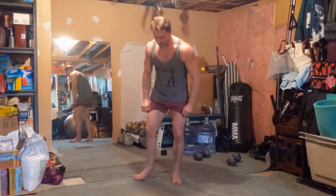3, 2, 5 more reps. 5, quad should be on fire. 4, 3, nice form. 2, this is tight. 1, down and hold. 3, 2, up to the top. Good. Quad should have felt quite a bit of that.